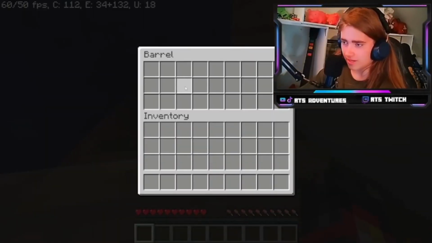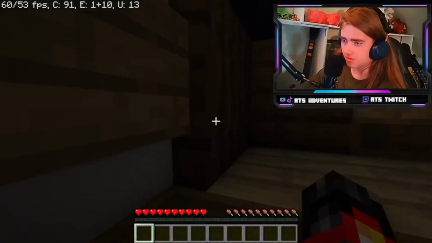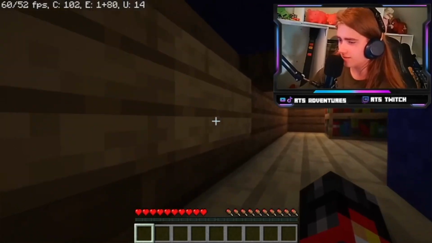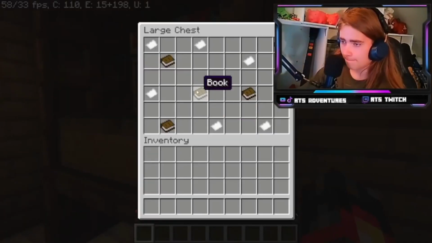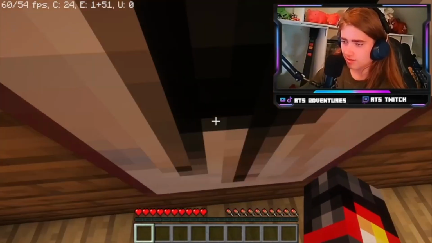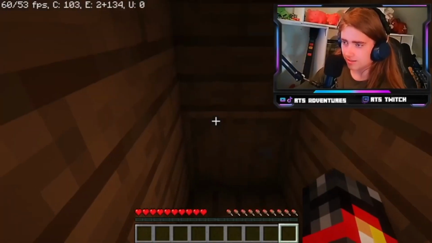Ooh. Aha, I know basic- there's nothing in the barrel. I have a feeling there's supposed to be something in the barrel. It seems like the type of map to have something in the barrel. I loaded the right version. Okay, there is stuff in containers. I'm not allowed to punch paintings. Easter egg. It didn't make an Easter chicken.